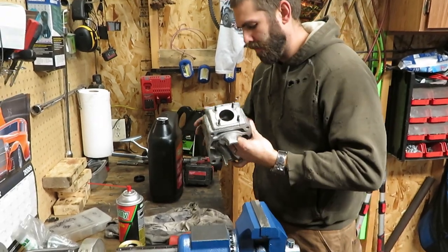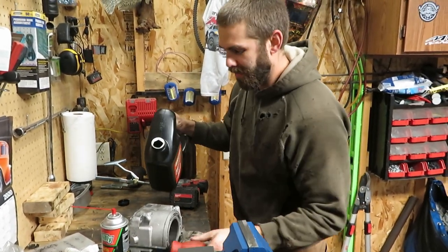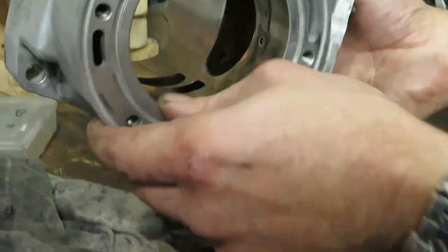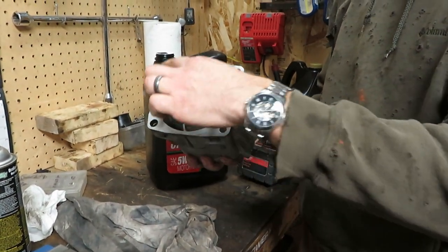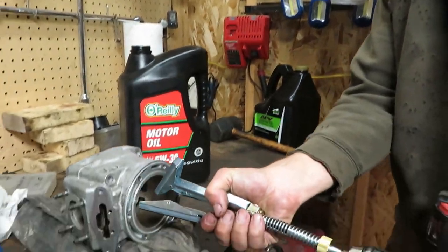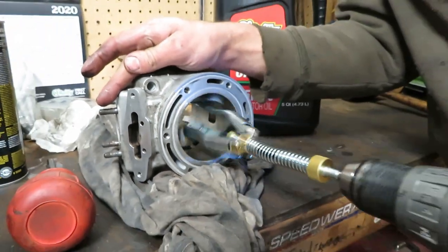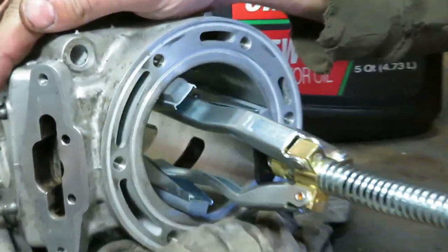They make a special honing oil, but the video I saw said use 10W30. We're going to break the rules further and use 5W30. I don't have an oiler so we're going to use this turkey baster, score it just a little bit in here, then use my fingers to smear it everywhere. I'm going in from the head side. Don't go beyond these limits or the little stones will start to pop out and bind.